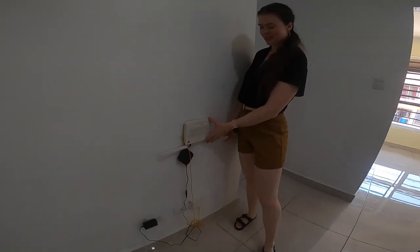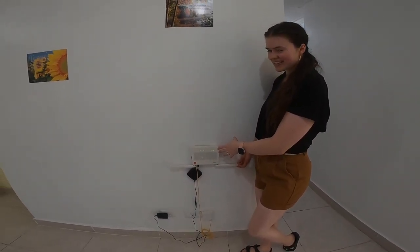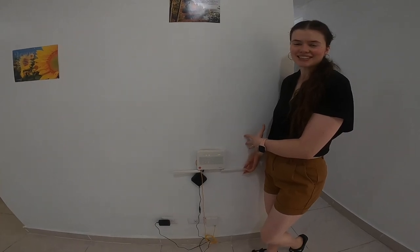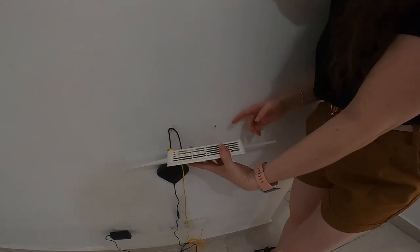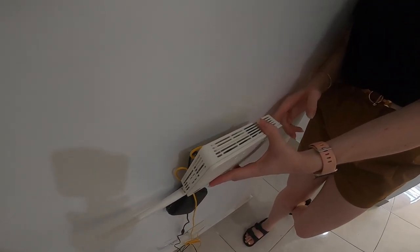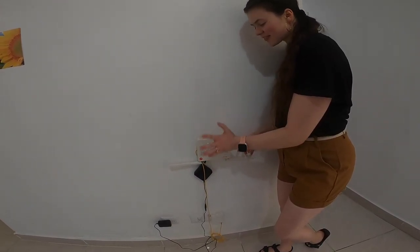This is one of the first things we got. This space was all empty and the guys came to put in the Wi-Fi. They asked where we wanted it, and we just said on the wall here, so it's held on by just some nails they put in the wall. Let's see if I can get it back on without my husband's help — okay, I got it!